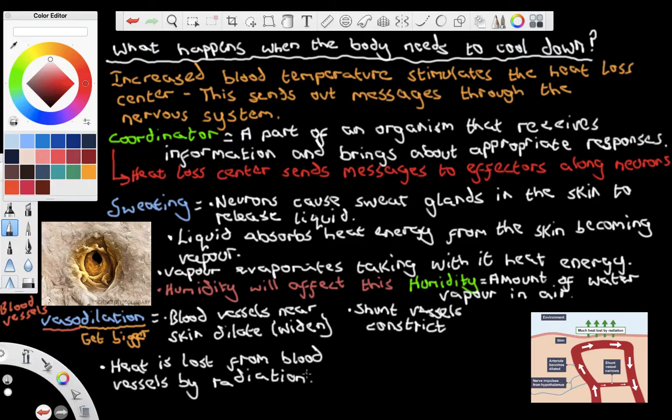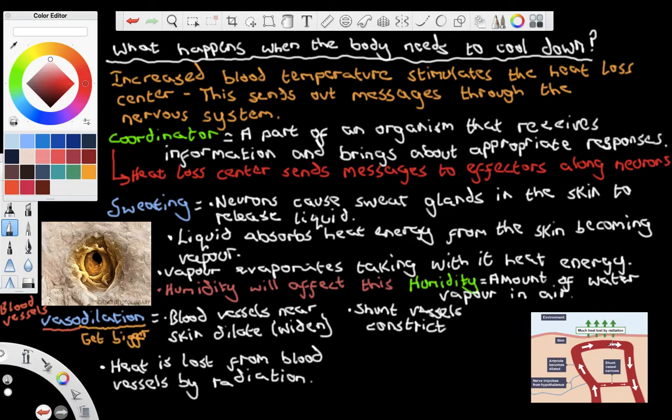This is why when someone is hot, their skin appears to be red. When I'm teaching you in school and I'm at the whiteboard and I'm all sweaty and animated, I appear not only sweaty, but my face would be red. The reason my face is red is because I'm too hot on the inside. My shunt vessels have constricted near the surface of my skin, and my blood vessels near the surface of my skin have dilated, allowing more heat to be lost via radiation.